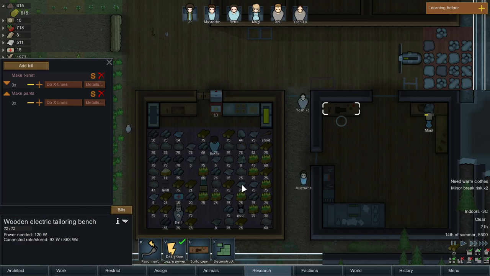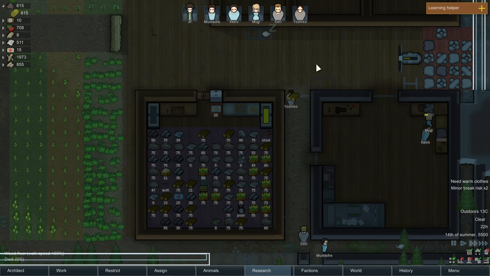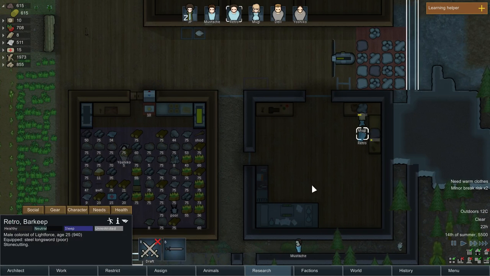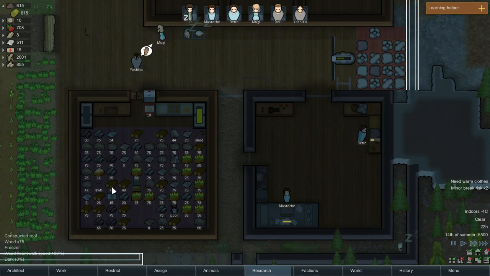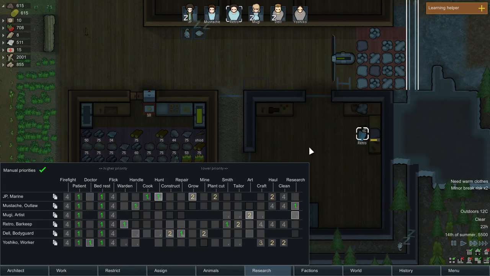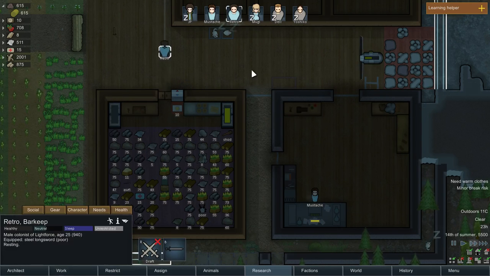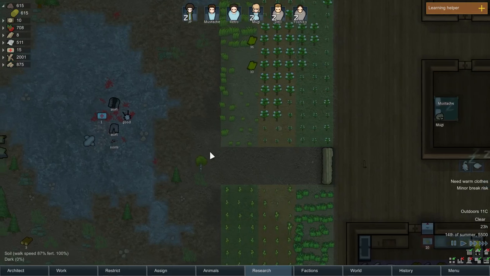So I noticed that we had a bunch of cloth. It looked like they were willing to buy it. But instead, I'm going to use the cloth to make 6 toques. It's going to get cold outside, so hopefully Retro will get on that. Especially considering that it is a higher priority than crafting. But he's going to go to bed now, so we'll see if he decides to do that in the morning.